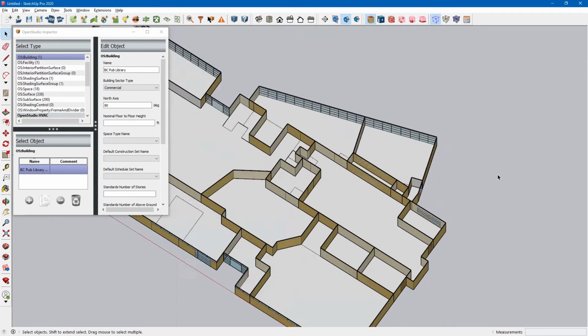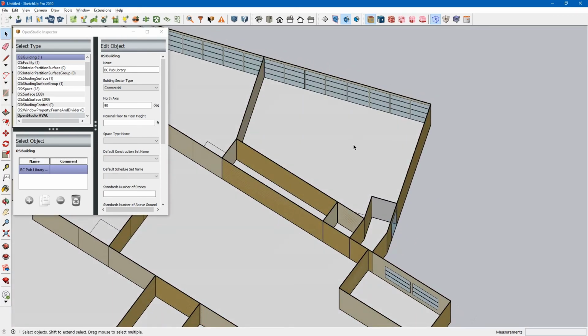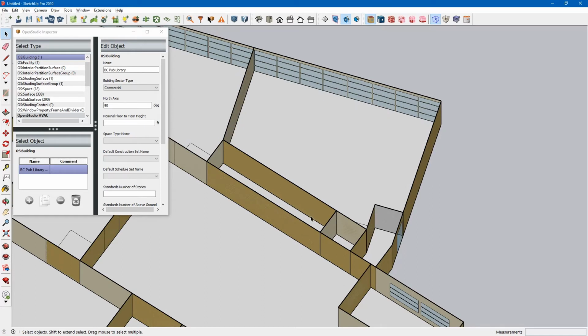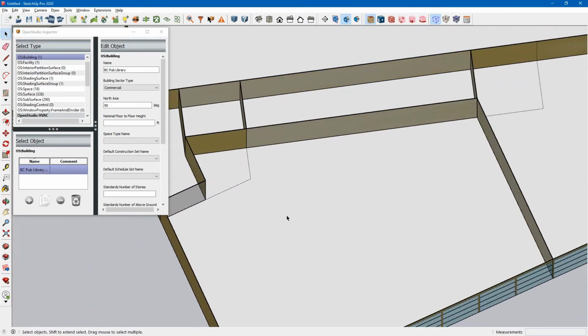Okay, so this looks a little bit better. EnergyPlus is now designating these as separate areas, and it's calculating airflows based on these separate uses and different load patterns. And we still have this conference room.